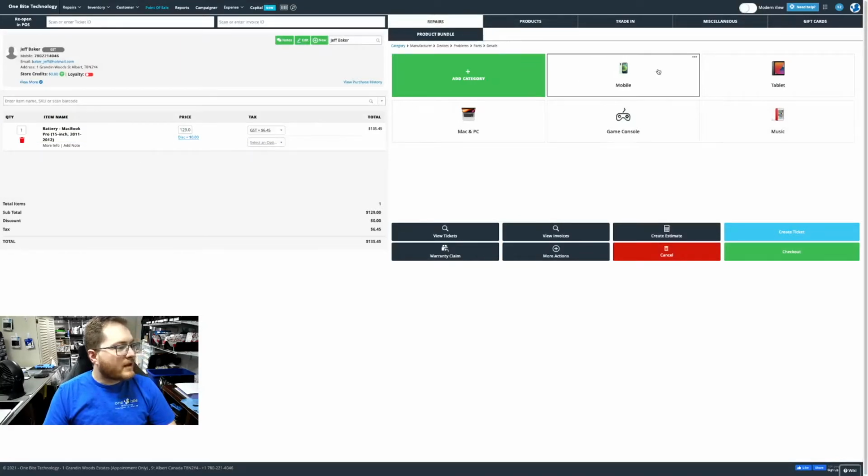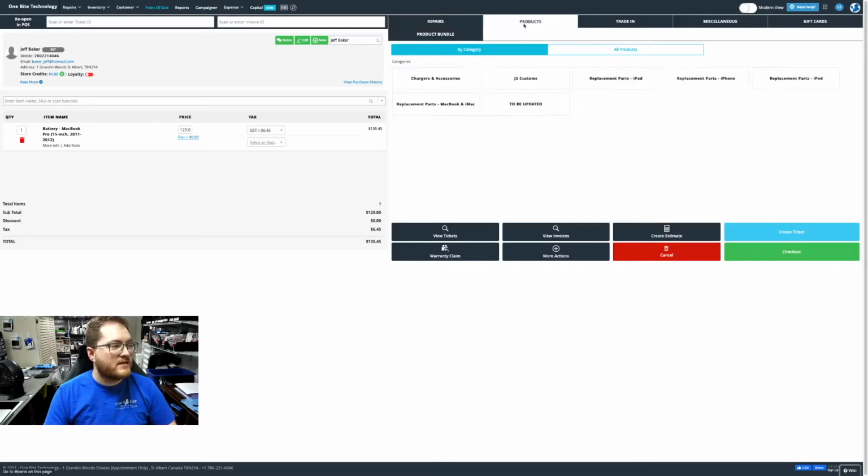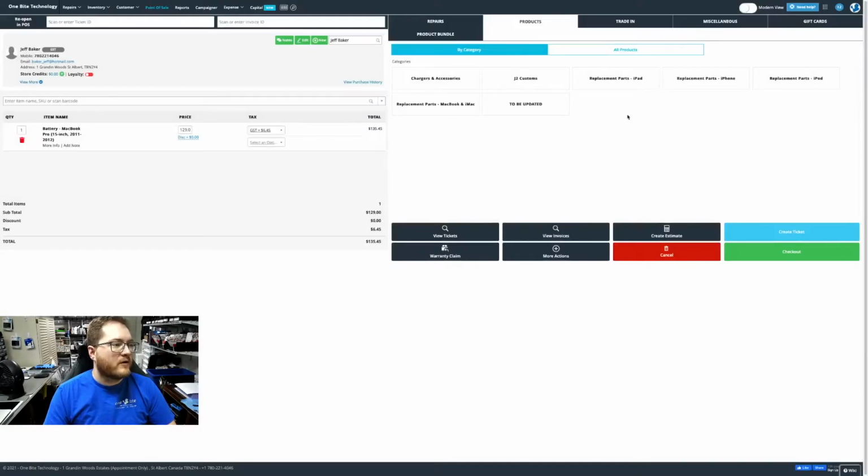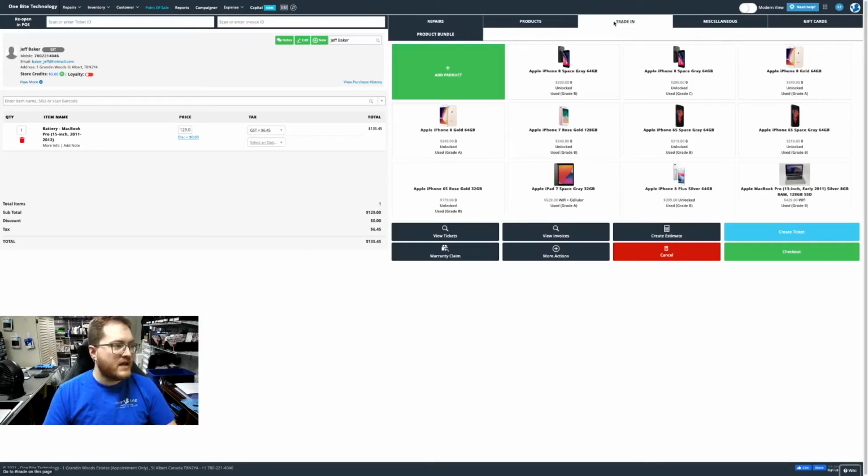The other thing you can do, if maybe your barcode's not working or something, is you can navigate through the right side here. You can look through your products. You can look at all products or narrow down by category to find it. In RepairDesk, they've split up the inventory between actual products like inventory items and trade-ins.